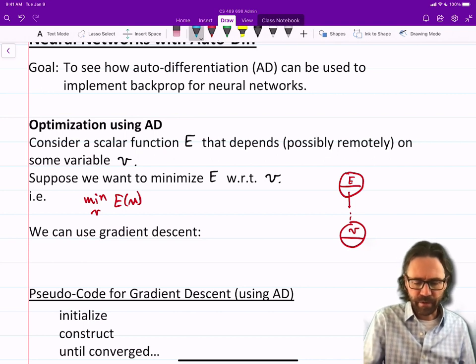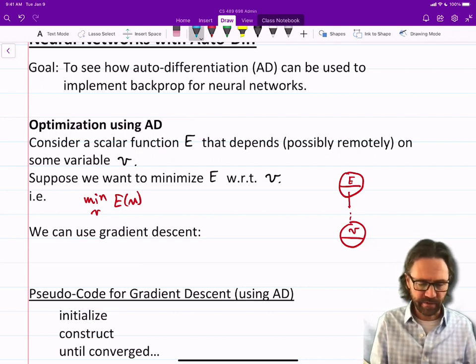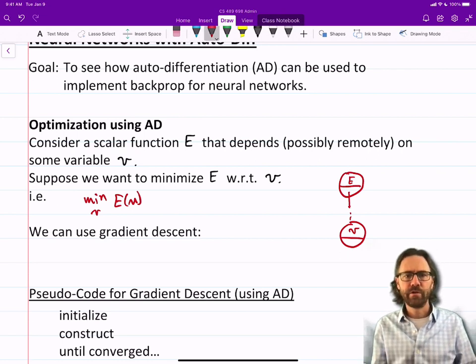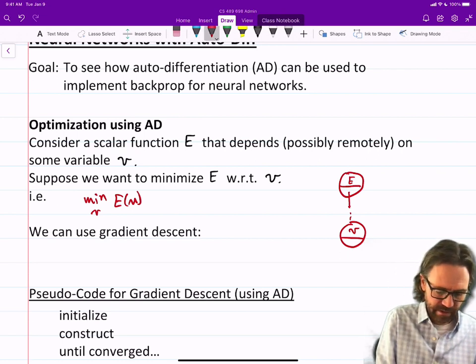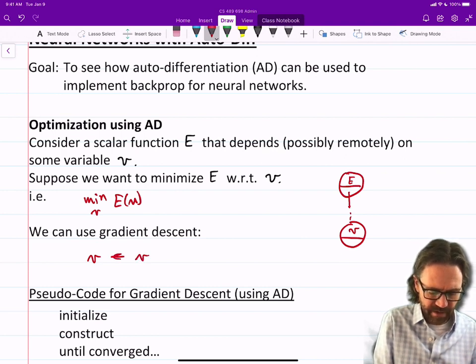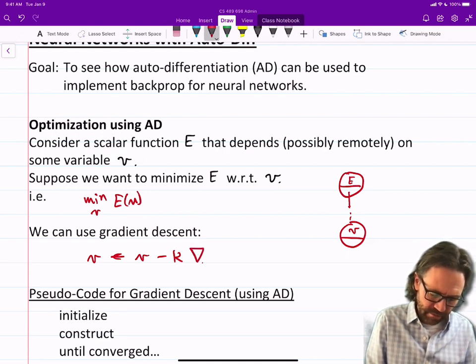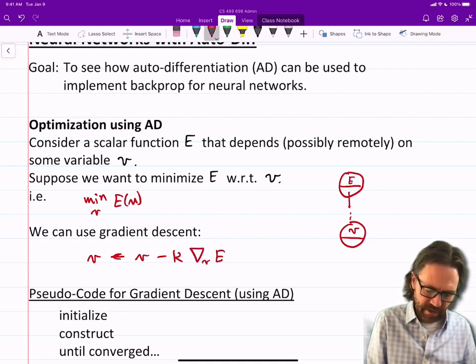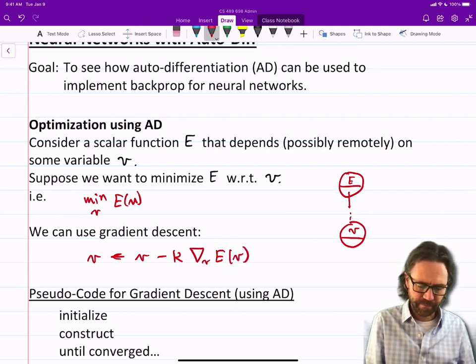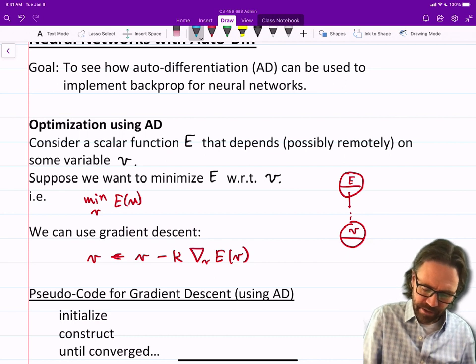What we want to do is minimize e with respect to v, and to do that, we're going to use gradient descent. So we want v to be updated by v minus kappa times the gradient with respect to v of e of v. To do that, we're going to need this gradient here.